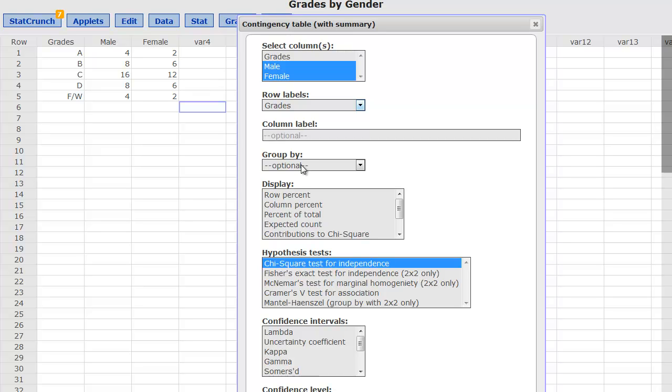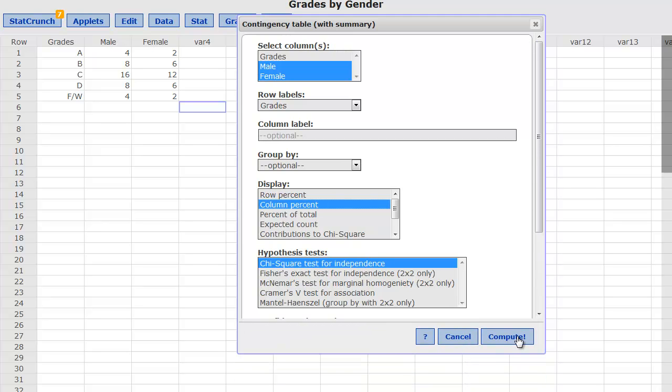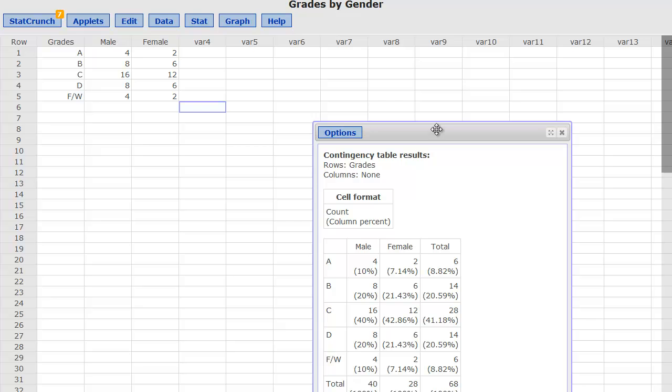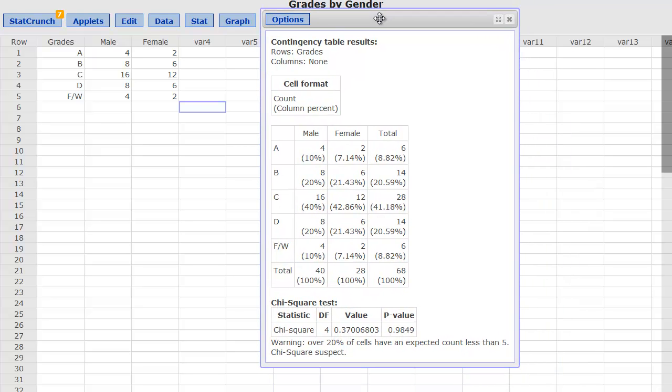All right. And so what we need is a column percent, okay? Because we're doing a column calculation, all right? What percentage of the students are female, okay? And you can turn this chi-squared test off. We may talk about this at some point during the semester. Your class may talk about the chi-squared test, but we're just simply going to go ahead and hit compute at this time.